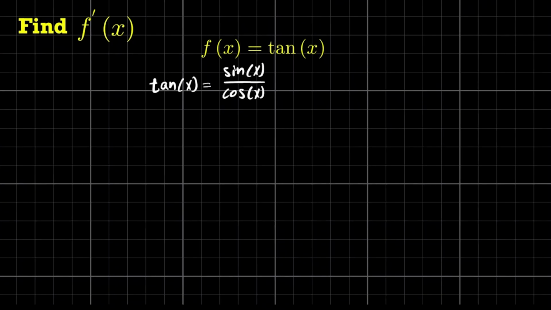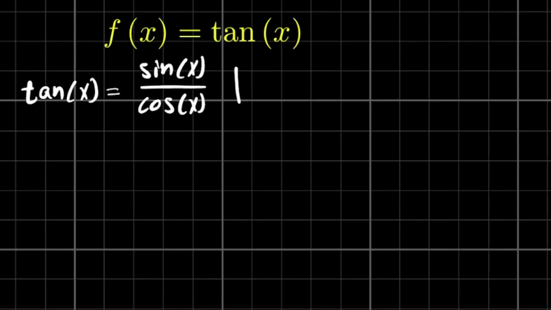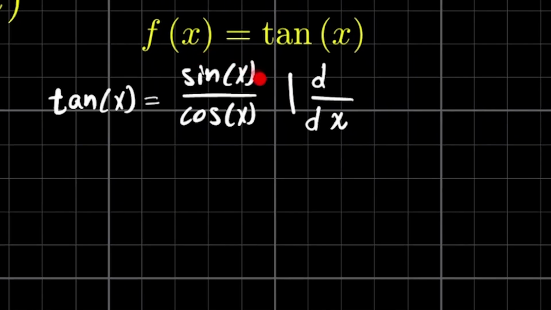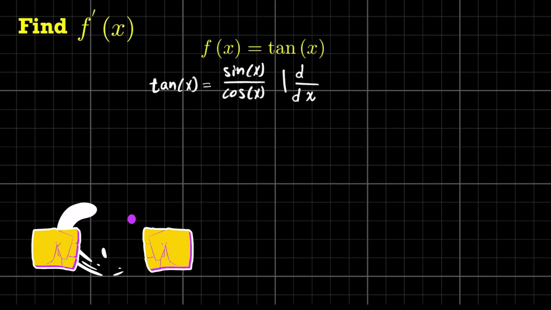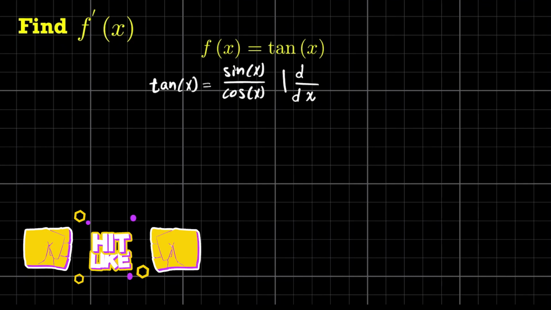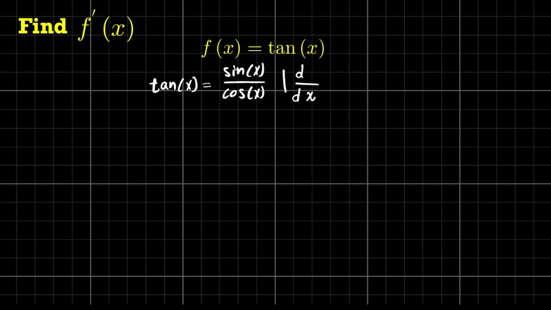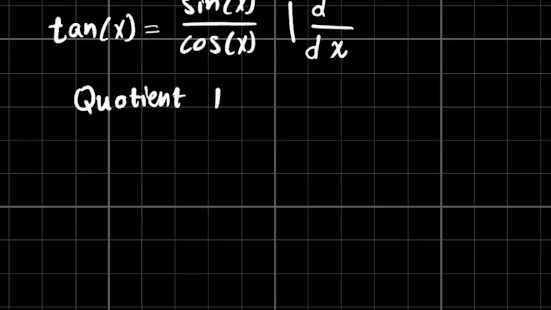And now, when we want to apply the derivative on both sides of the equation, so here d/dx, this basically tells us that if we find the derivative of this expression here, which is sine of x over cosine of x, that is going to be the derivative of my tan of x, and therefore the derivative of f of x here, so f prime of x. And we notice also here that we have a quotient. So in order to solve this derivative, we need to use the quotient rule.